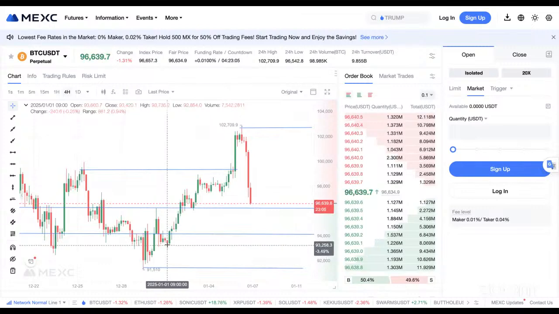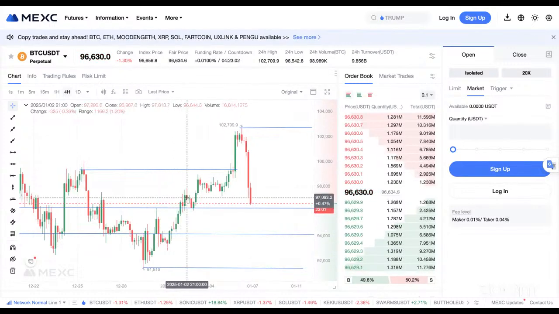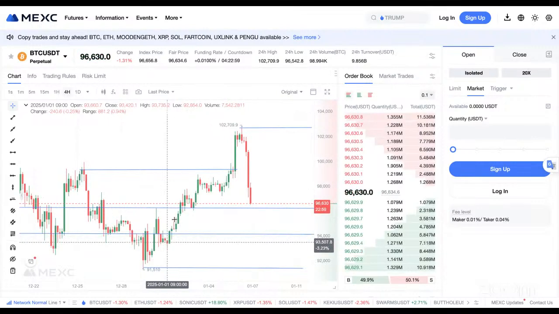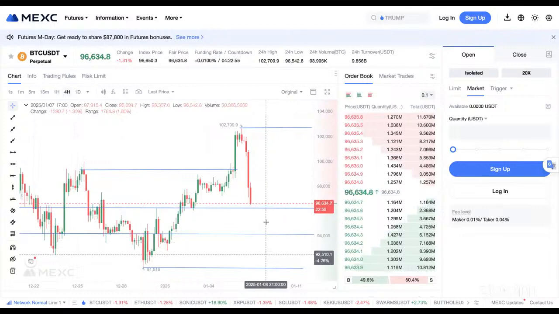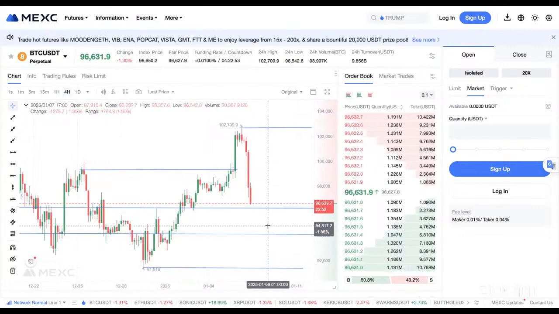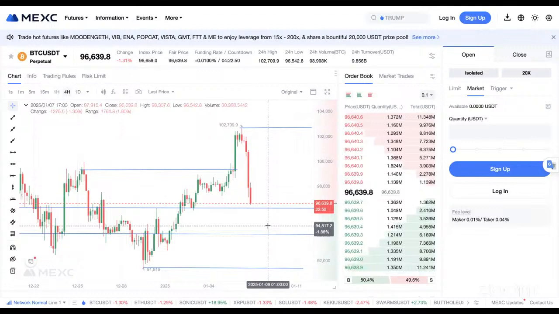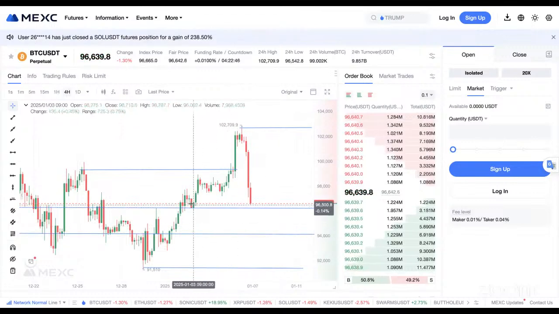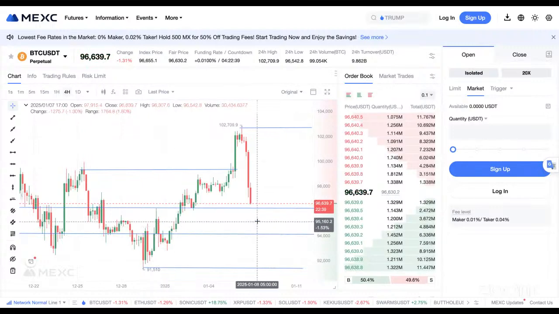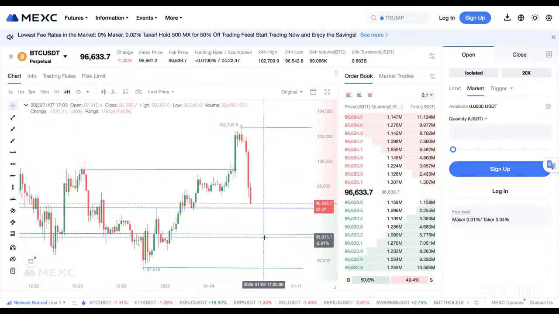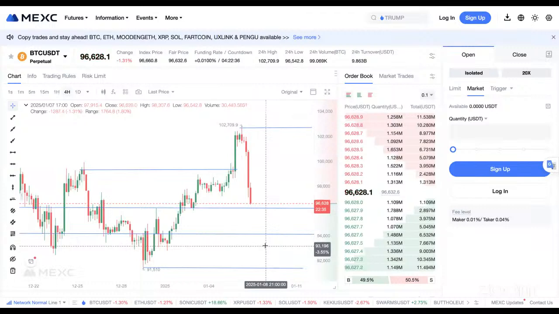I beg your pardon, this one now will be the move to the mitigation block here, the block that is responsible for this damage to the upside. So we have a mitigation block here, and we have a breaker block here. So here or here, anywhere the price can get a new support. Price needs to form a new support. That is my point. I'm not sure it's going to form that support here. I'm not sure this is capable of holding the price. I think it will come down into the breaker block or even the mitigation block down here to 93.